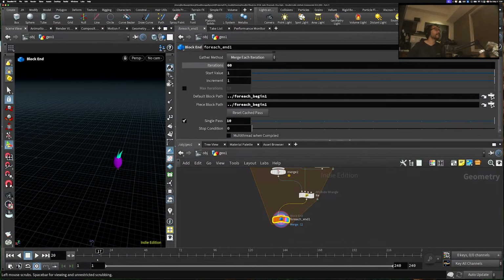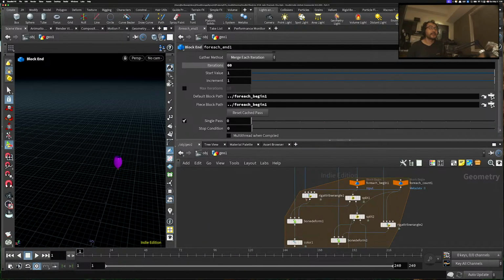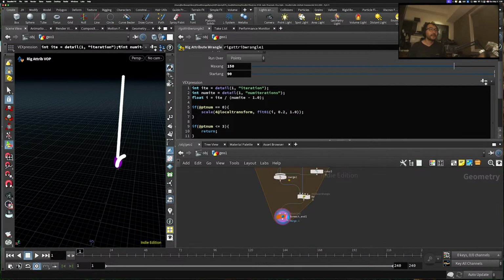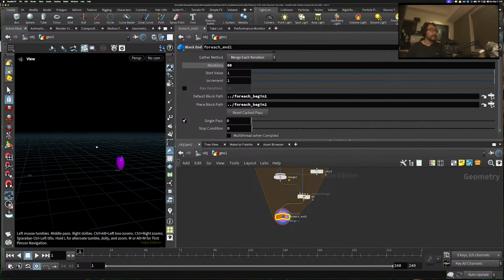So maybe I could increase this a little bit more until I see a bit of a phase of the plant. Let's say 0.2. Okay, yeah, maybe this is a bit better.